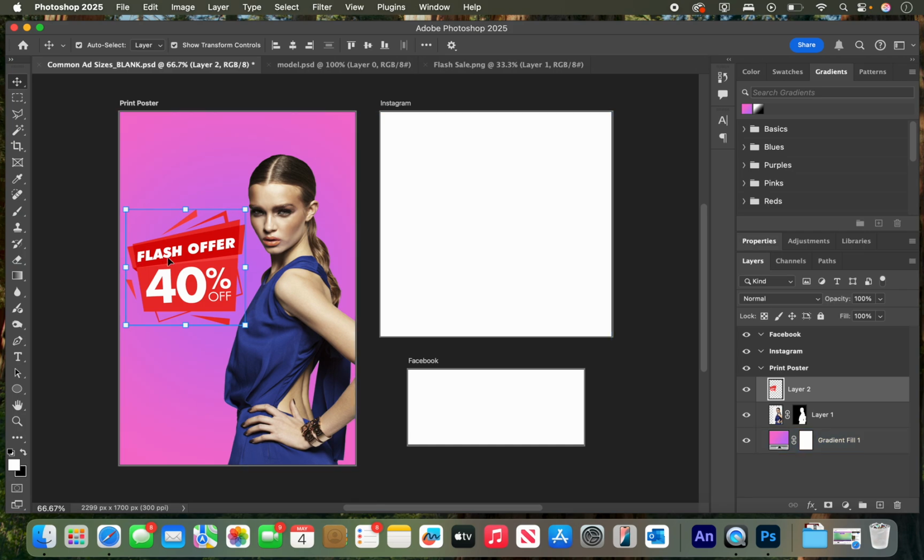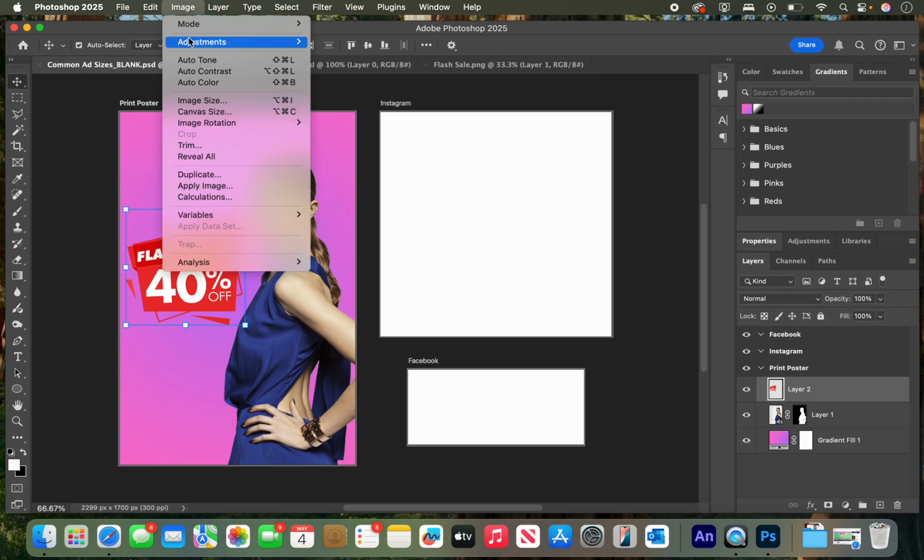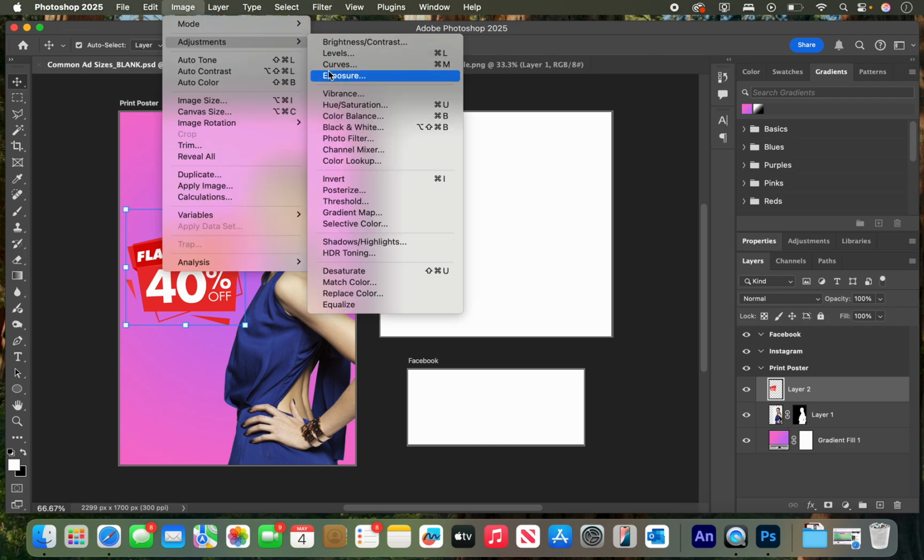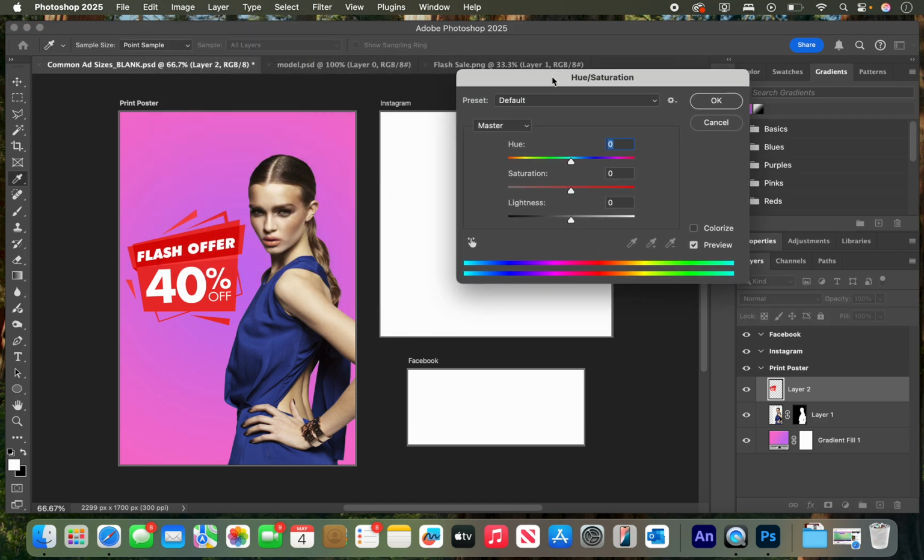Now, perhaps this red doesn't go very well with the purplish background, and maybe we want to match more like her dress. There's a lot of ways we can do that. I'm just going to show you a quick way. Once you have it in here, we can go to Image, Adjustments. We can do something like Color Balance, which is a good one, or Hue and Saturation might be okay in this case. Let's do Hue and Saturation. And we can take our hue slider and just tweak that color till we're happy with where it is, and we can adjust our saturation. Try to get it to match that dress a little bit closer.